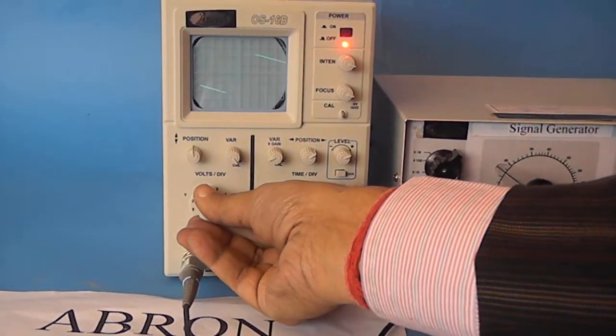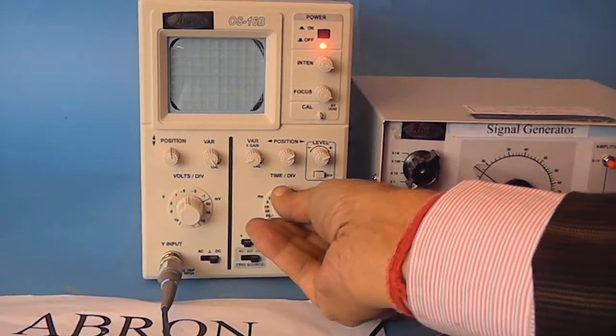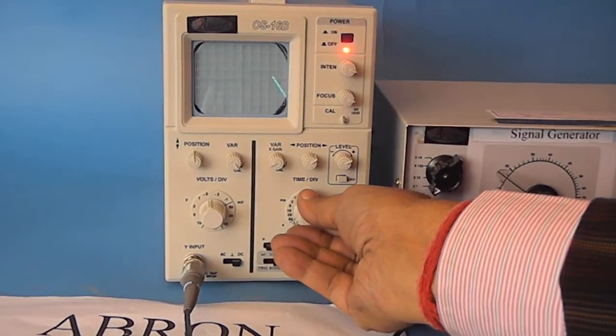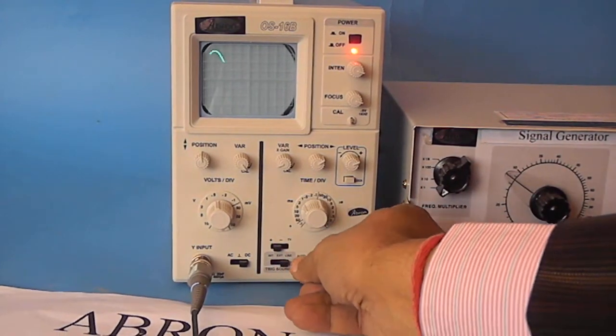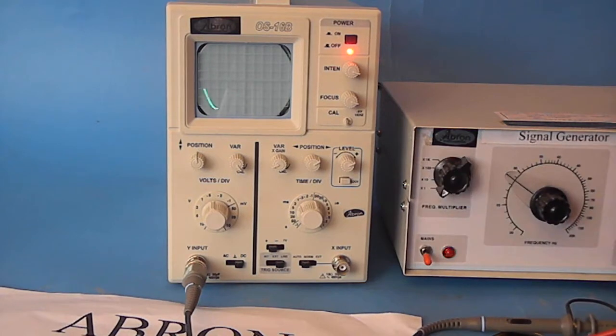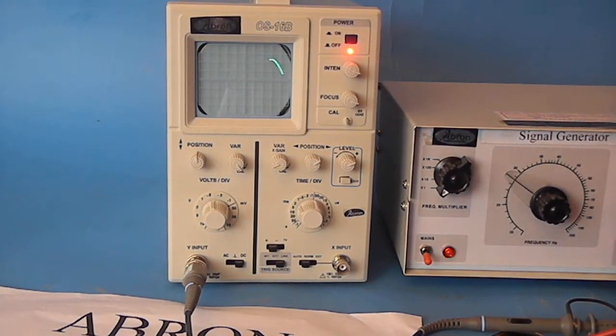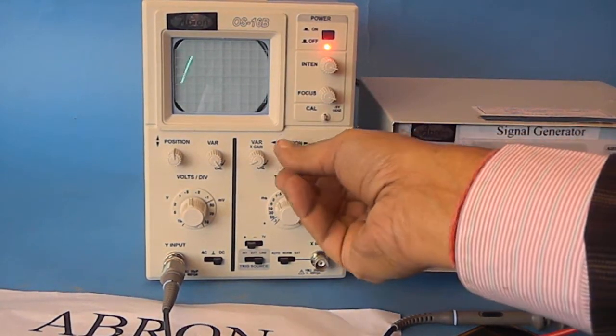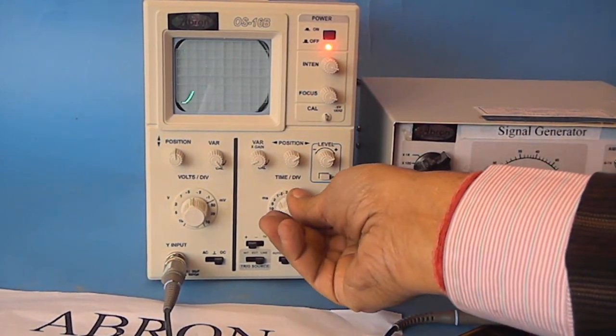This I can check up and set. This gain is there. You can adjust the gain. These waves can be seen here. If you put it on mode, the level and adjust it, the vernier, you can see the moment is starting. You can lock it in the time period.